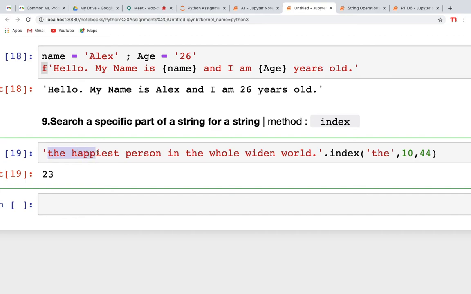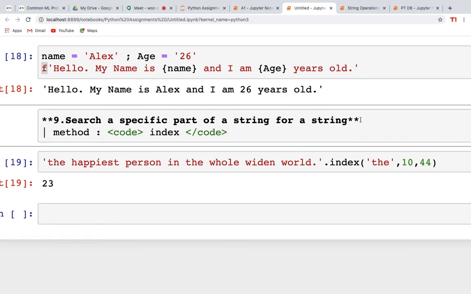We are finding the index. So in the entire sentence, starting from the 10th index, where is the next index? That is at the 23rd. The next occurrence is at the 23rd. It is ignoring the first occurrence.